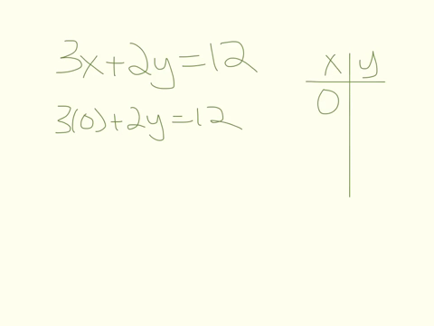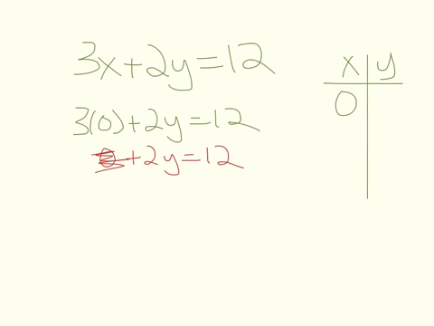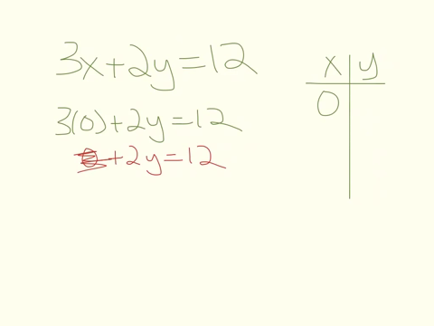So if x is 0, it means we're plugging in 0, right? And we get this. Multiplying by 0, one of the best things we know how to do because it's super easy, and it becomes 0, right? So we get this, okay? So really, we can kind of think that it goes away, right? So often, what I think about is what would happen if that x just went away. Well, then y would be 6.